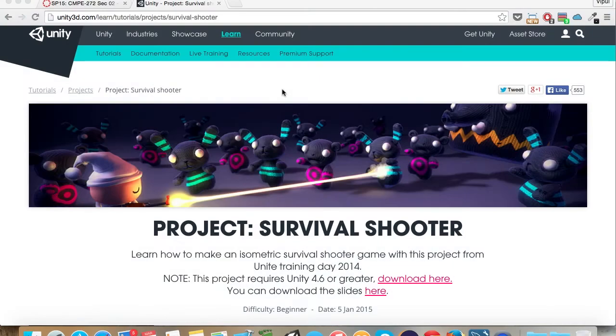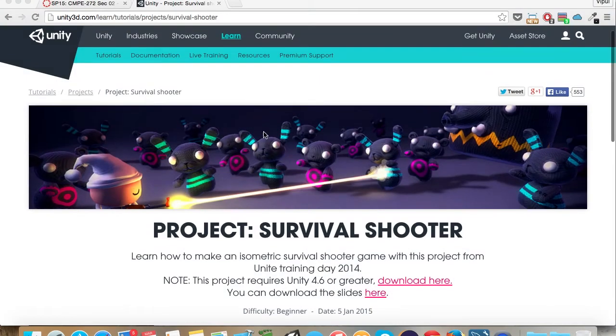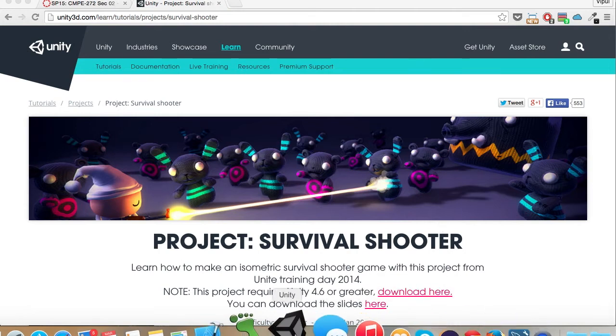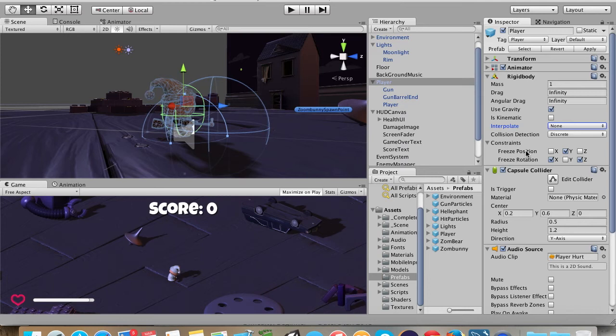I'll be talking about the physics module of the Unity platform. For this, I used Unity's online tutorial of Survival Shooter to learn about physics in Unity. To have convincing physical behavior, an object in a game must accelerate correctly and be affected by collisions, gravity, and other forces. Unity's built-in physics engine provides components that handle the physical simulation for us. We can create objects that behave passively in a realistic way, that is, they will be moved by collisions and fall, but not start moving themselves.